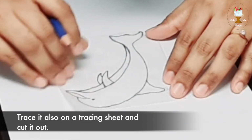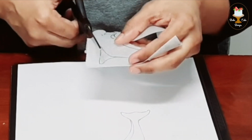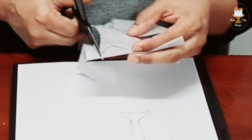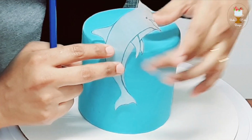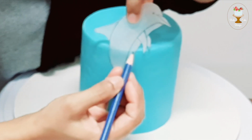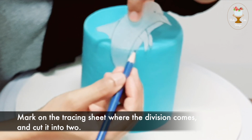Trace it also on another tracing sheet and cut it out. Mark on the tracing sheet where the division comes and cut it into two.